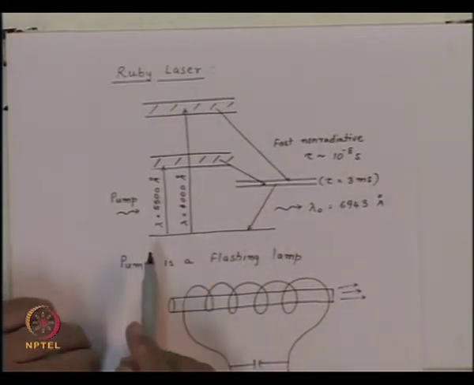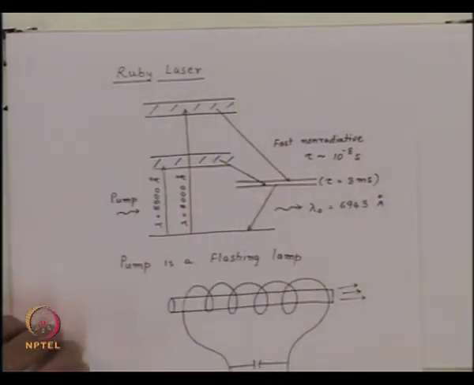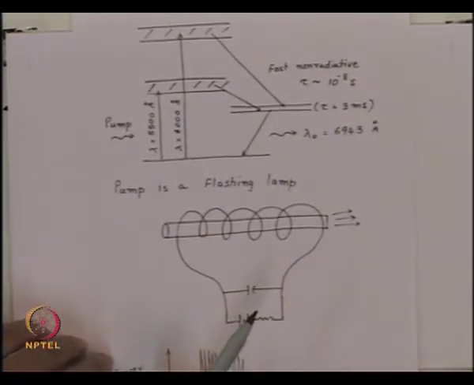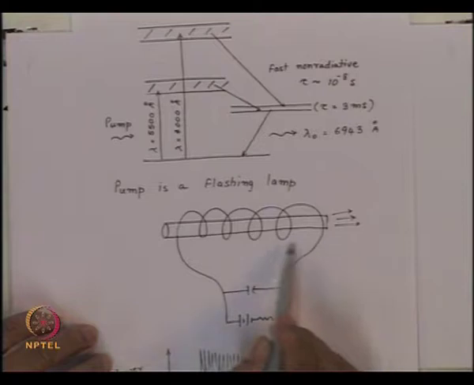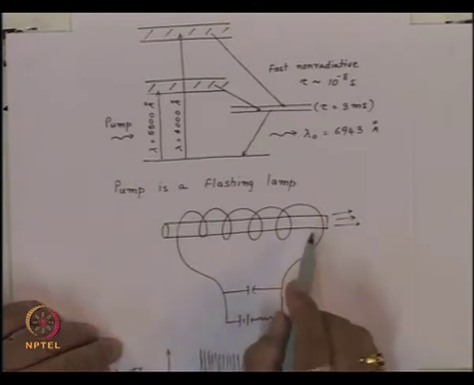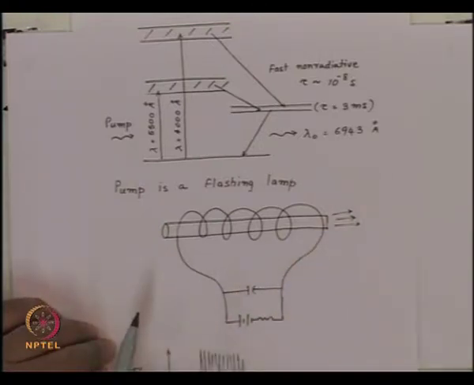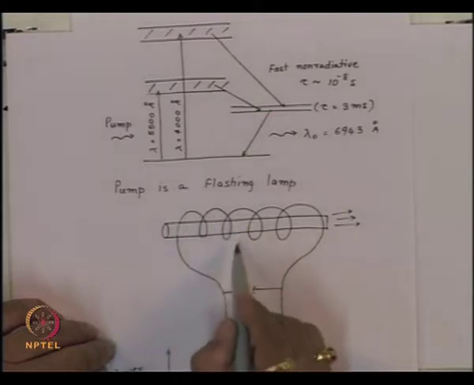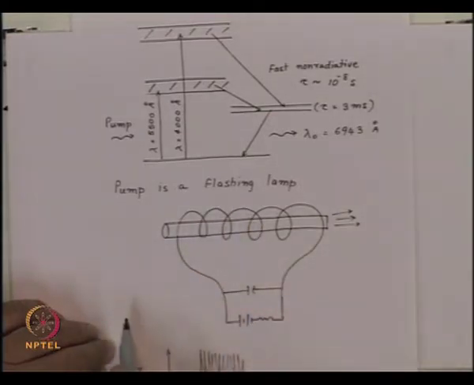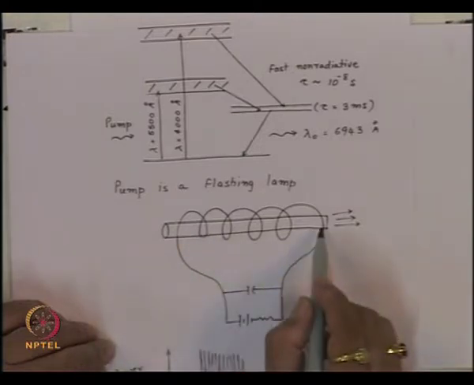The one laser which you see is the solid state laser, which is the ruby laser, one of the first to be investigated. So, you have a ruby rod which has energy levels appropriate for generation of light in the visible range, and then by exposing this rod to some flashing light, the population inversion is created inside this material.